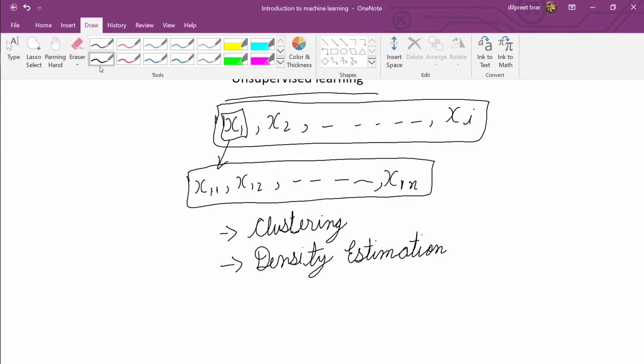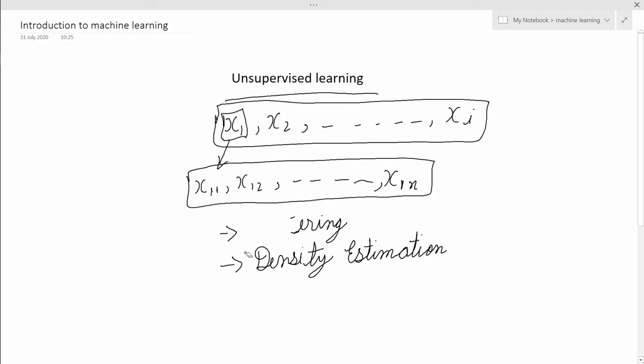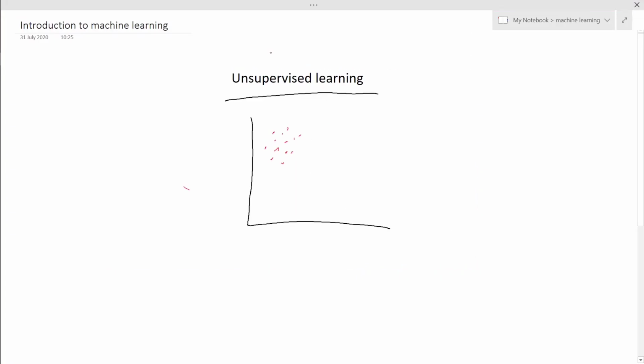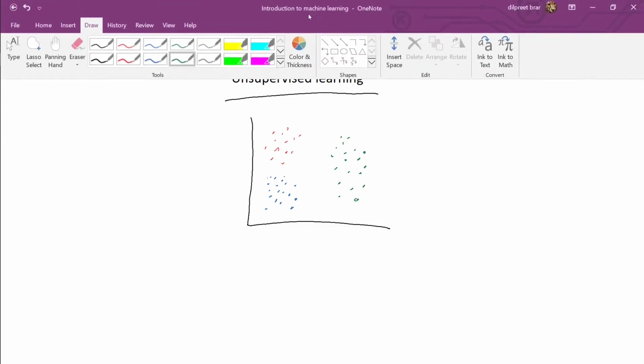So I'm going to show you what clustering looks like, and so let me first erase all this. Okay, so in clustering your data set would look something like this. Let me change the color. Now, this is the kind of problem that you can solve with unsupervised learning.